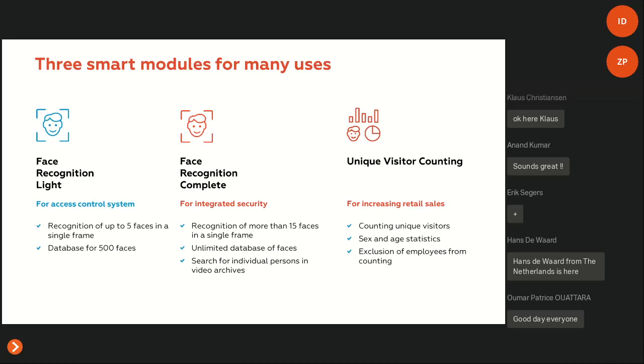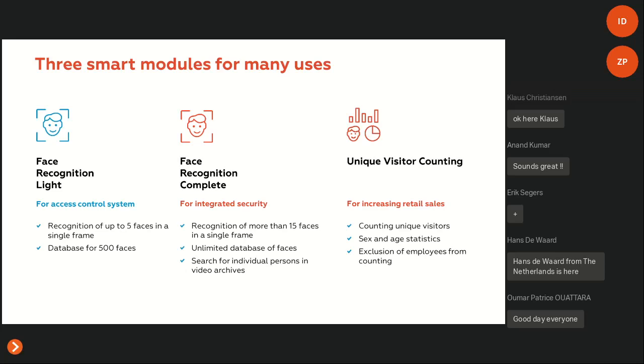The next and more powerful version is Face Recognition Complete. The range of tasks that the complete version can solve is quite wide. The complete can be used at the stadiums, stores, cities, and the main difference is that the complete has the capability to recognize faces in the crowds, has an unlimited face database, and allows to find faces in the archive.